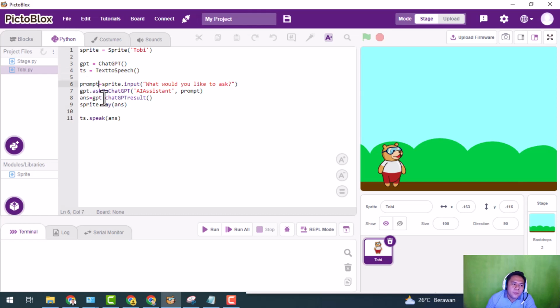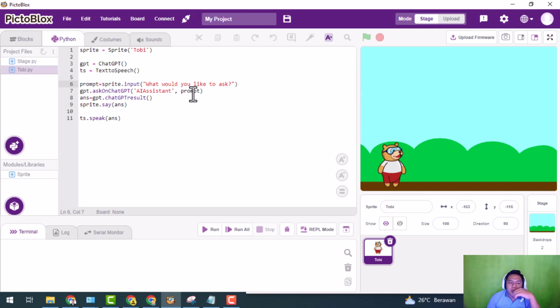From, yes, equals sprite input, what would you like to ask? Okay, Toby will say that one. And the process in this script, in line 7, GPT asks ChatGPT, AI assistant, comma, prompt.